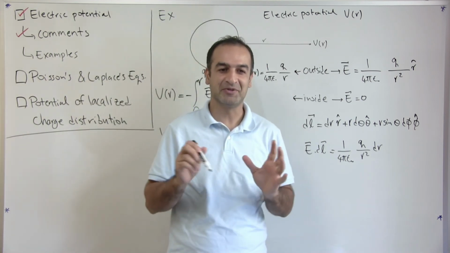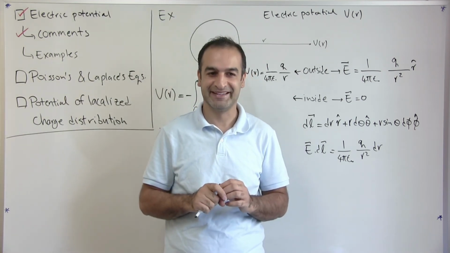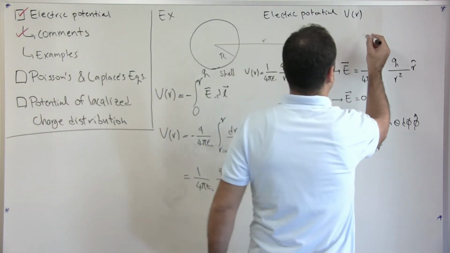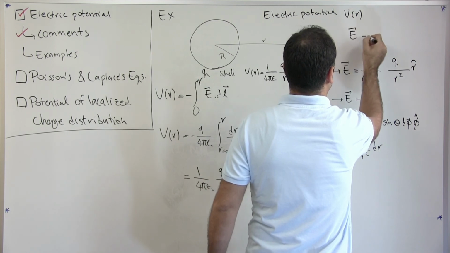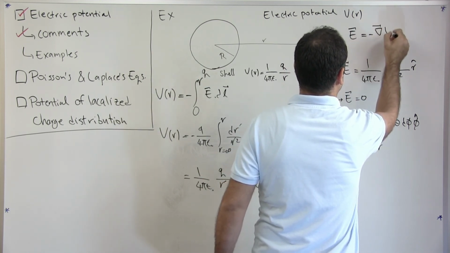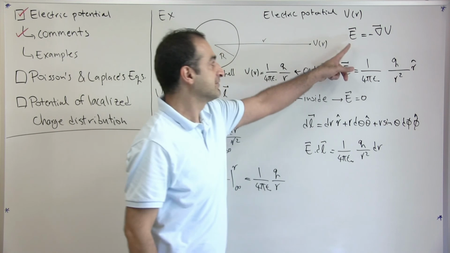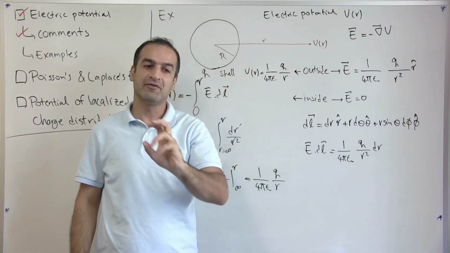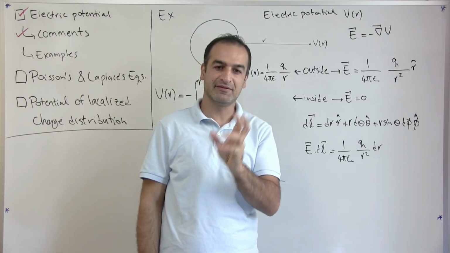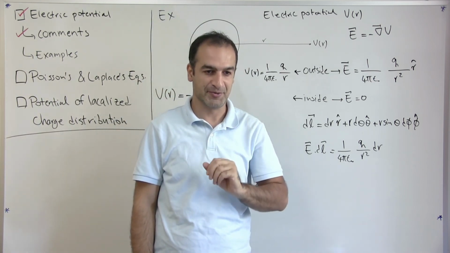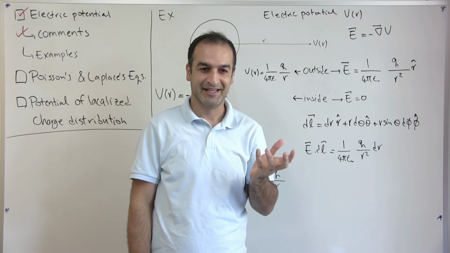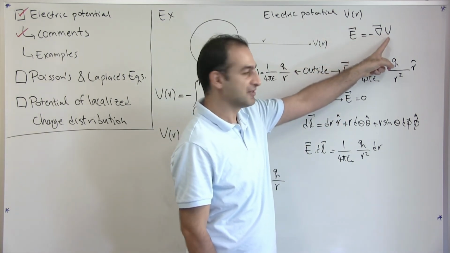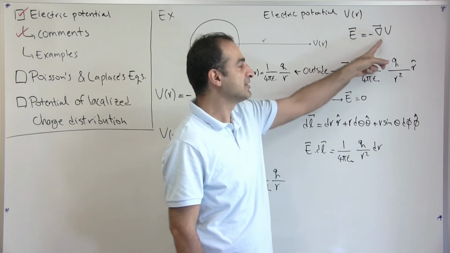I'm going to tell you how you can answer this question very quickly. If you look at the differential definition of the electric field as a function of potential, we had the gradient of V. Electric field was equal to negative of the gradient of potential. Now we already know that the electric field inside the sphere is 0. Is that correct? Electric field being 0, electric field is the derivative of the potential. So if this is 0, potential should be constant.